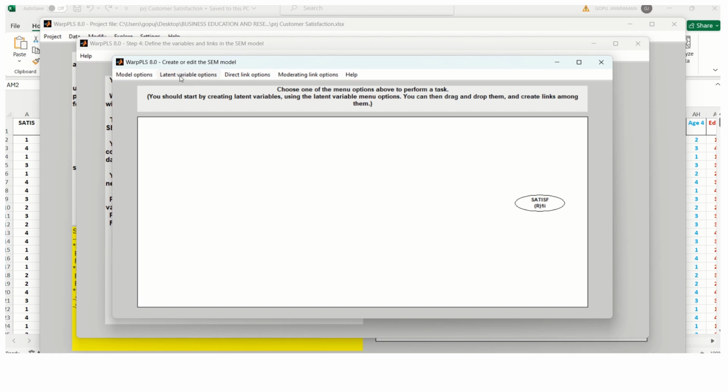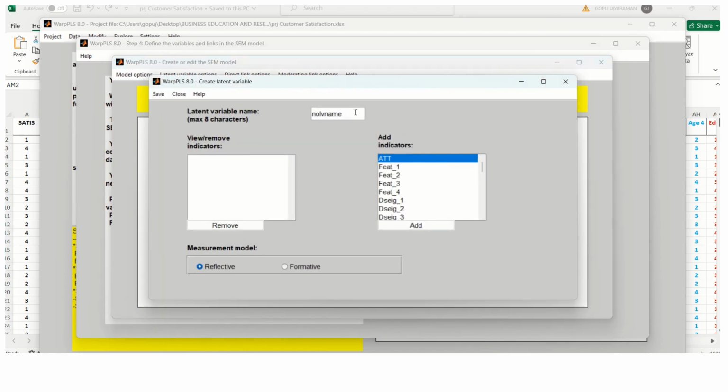Then again go back, click latent variable, select create latent variable and bring the cursor to the white area. Select the next construct, attitude. I am going to select attitude. So the attitude related question is here. I click add.